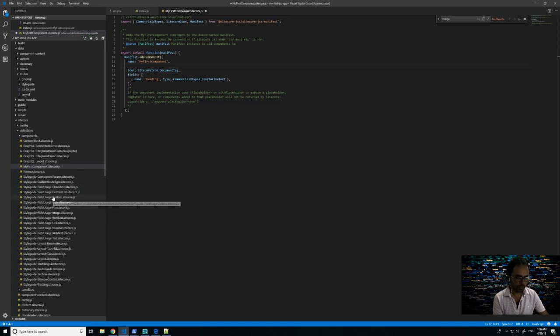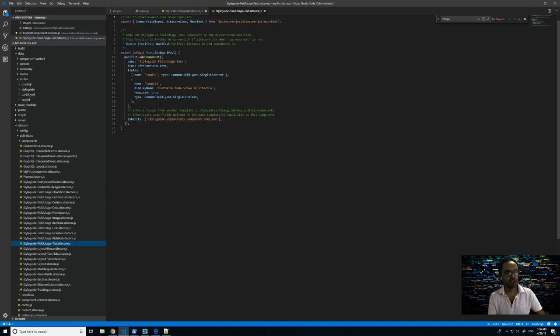So the definition of the component is in definitions component, and it says style guide text. If you want to know how the text field or anything is working, you will come here. Where can you find that relevant file? Yeah, this one. As you can see, it defines how you can use the text field, and you can also have the React component in the related folders. So that is how you should learn it.